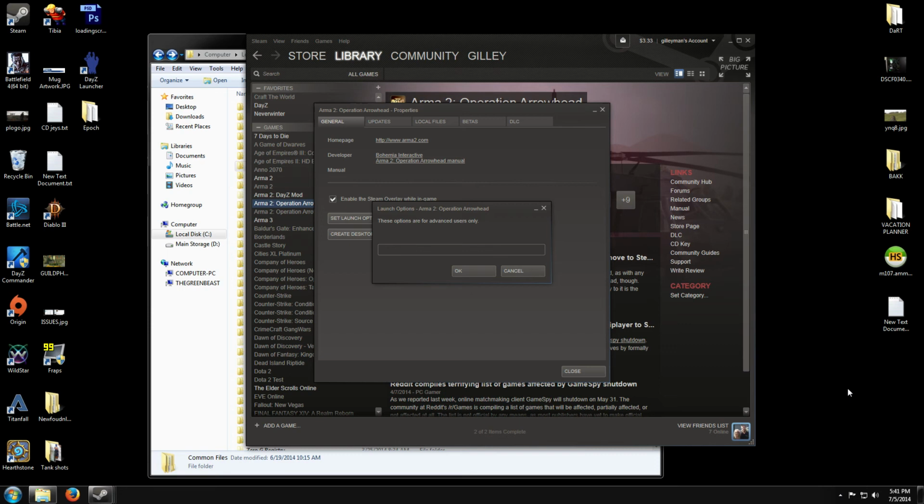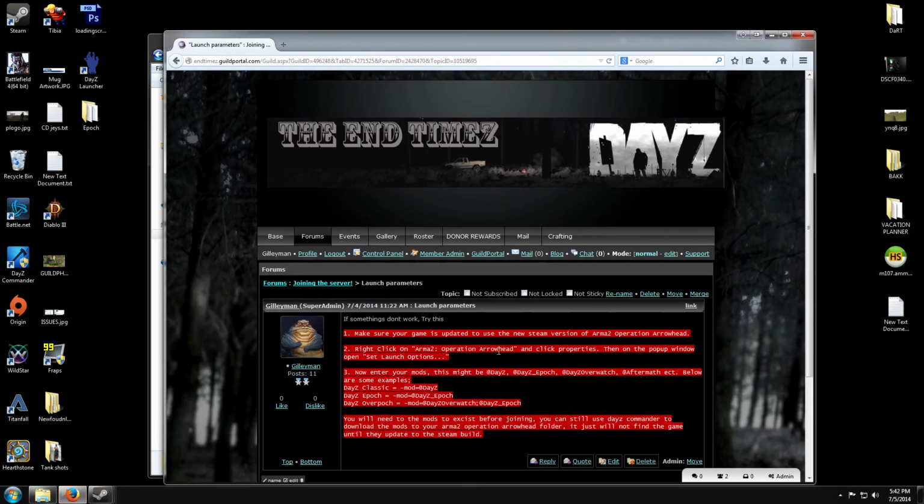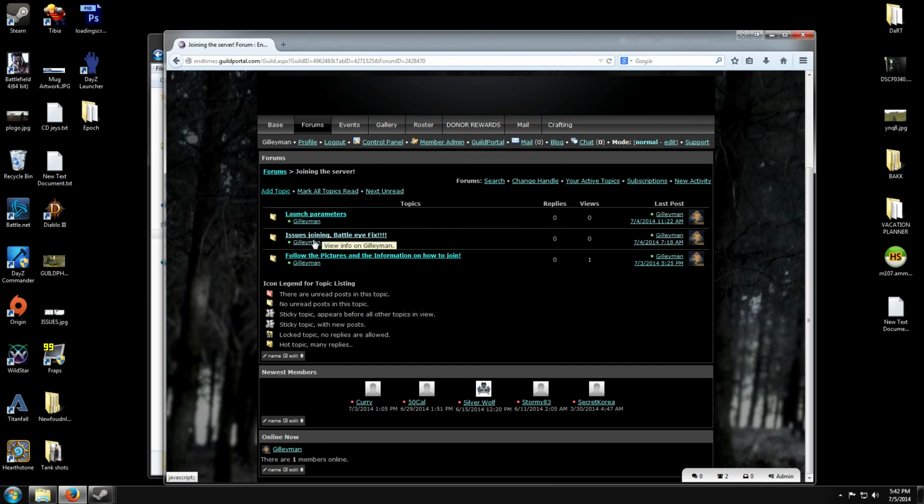If you check on our website, End Times Guild with a Z at guildportal.com, I've got a forum link there, right here, and it'll show you different launch parameters that you should be using. Also, you can look in there for the BattleEye fix walkthrough and pictures on joining our server. If you have any other questions, just give me a shout and I'll be sure to help you out.